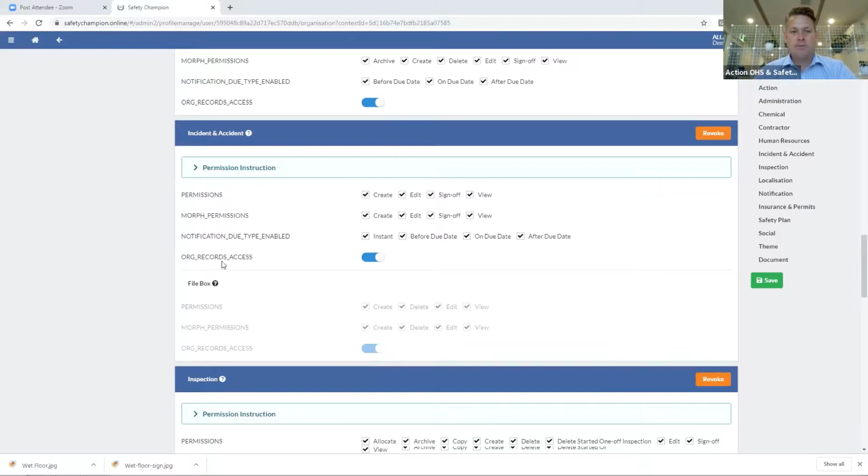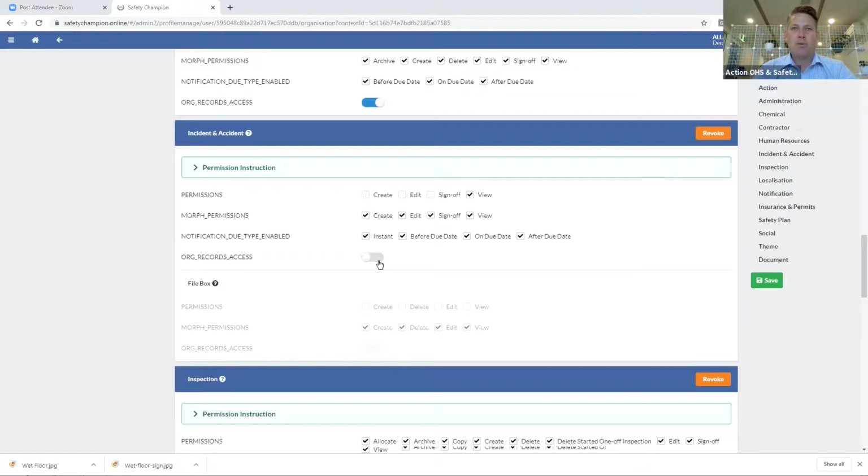Now, if you switch off all records access, this will mean that the user will only be able to see the workplace level. Sometimes you may have a user who you want to be able to see multiple workplaces, but you don't want them to see organizational data or organizational incidents.